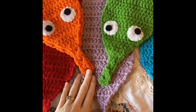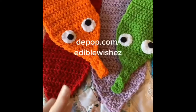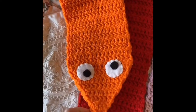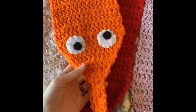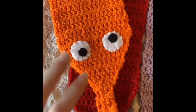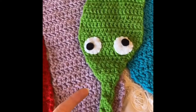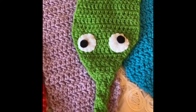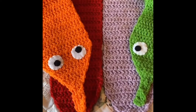I make these worm-on-a-string scarves all by myself. I created the pattern myself, I make every single one, and I sell them in my store on Depop. I had something pretty interesting happen this week. I posted a picture of a worm I finished for a customer on Instagram, and person A — a woman — comes to me and says she really likes my work and wants to buy one for her husband for Christmas. I say sure, we sort out payment, I start on it, and I'm about to finish it the next day when person B — her husband — calls me on my phone number, which isn't publicly available, and tells me he wants to buy a worm scarf. So I start freaking out — you both want one, what should I do? Stay tuned for part two.